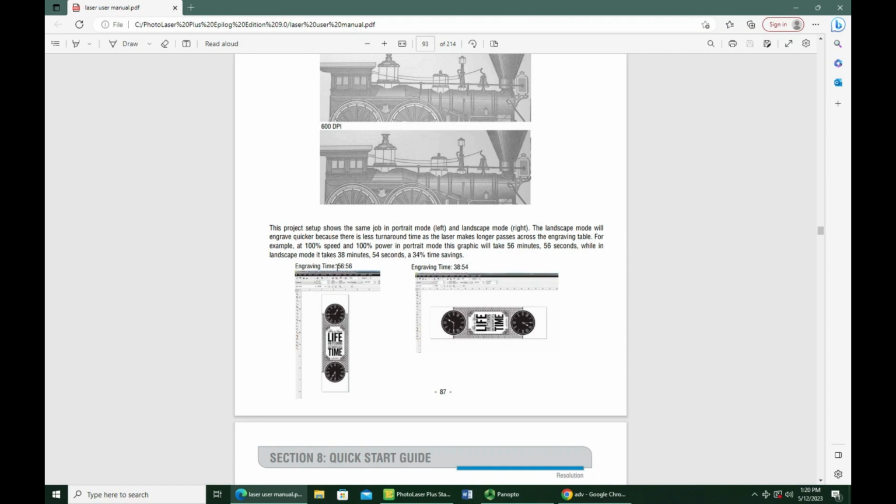You can see here what it's telling us is that if you cut horizontally, it's usually faster. So for a continuous image, such as what's shown here, there's continuous graphics being cut the entire time. If you just rotate it horizontally, you get about a 20% savings on time, or 34% it says more specifically. So if it's a continuously engraved item, horizontally is typically better. It's going to step down fewer times. The step over is kind of the slower thing. And again, the higher the DPI, the greater this is going to be exaggerated. So typically horizontal is faster.